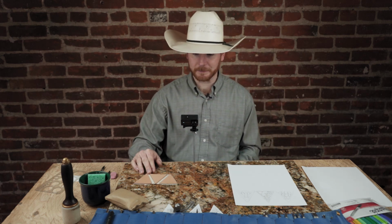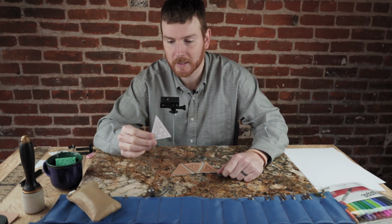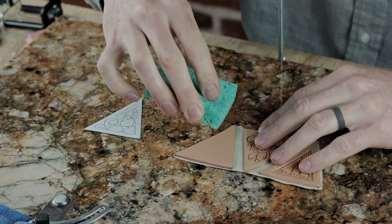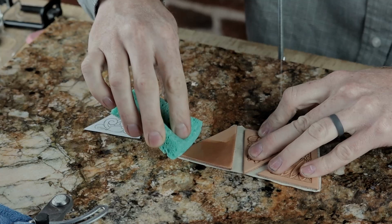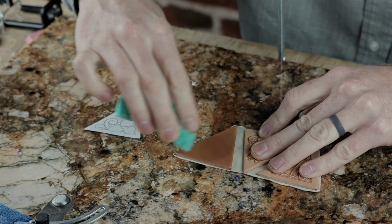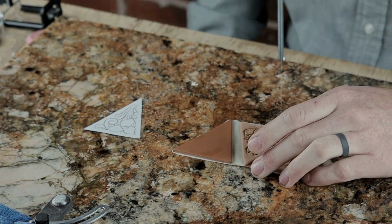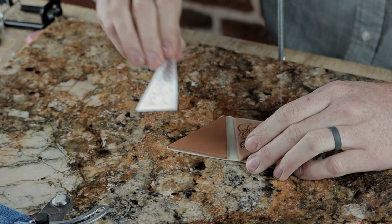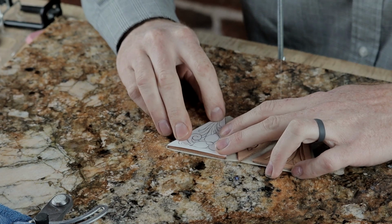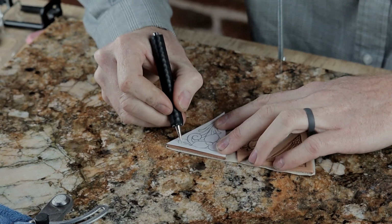So let's get started. Okay, so now we're going to do the third pattern for the triangle earring blanks. This one's a little more advanced, got a little bit of scroll work and flower. So once again, it's going to be a good way to practice for the bigger projects. It has the elements that are going to go into a bigger project, and if you practice these little guys, you master your flow and all of your execution of this pattern. Once you go to a bigger pattern, it's going to be a lot easier.